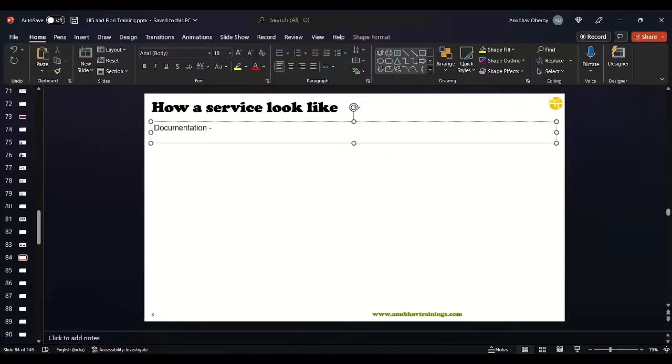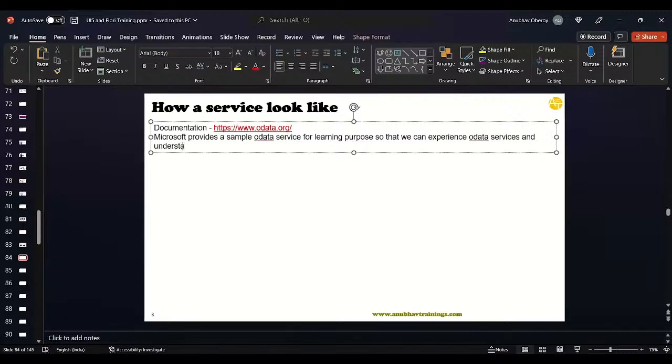But how does an OData typically look like? How can I experience my first OData? So Microsoft provides a sample OData service for learning purpose so that we can experience OData services and understand the protocol.